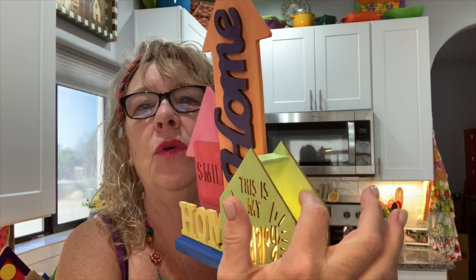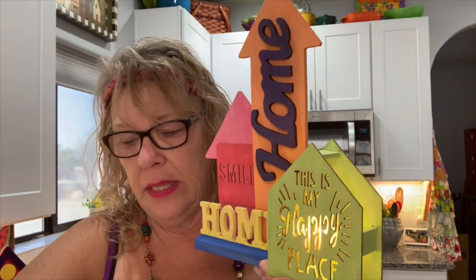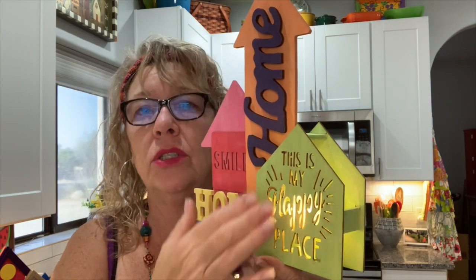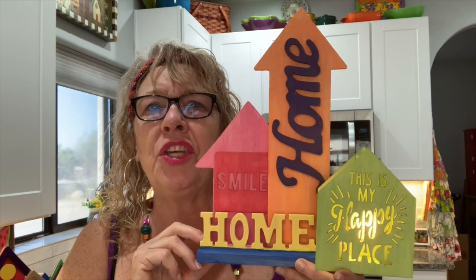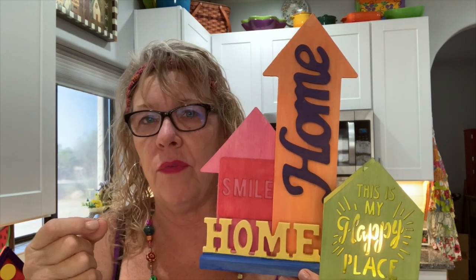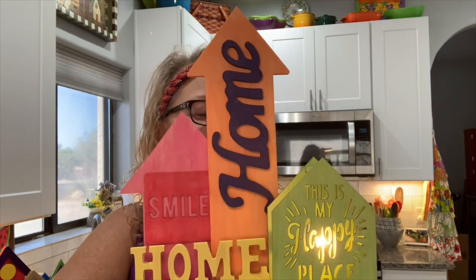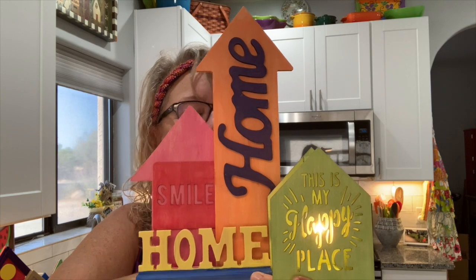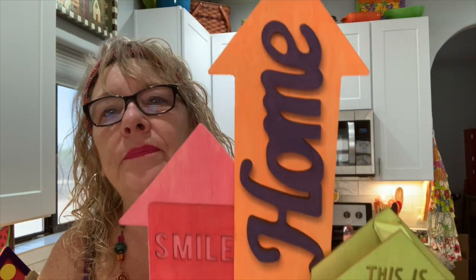So this is one of those light boxes. I want you guys to take note that I colored it. I used this acrylic, and I think I watered it down slightly just to give it a lighter green. But look at all the elements that we're throwing in here. It's so cute and so modern and so vibrant. I love, love, love this piece. I'm gonna turn off the light just so you can see it without that on. Off, off, off, light. Look at that though. Don't you love it?